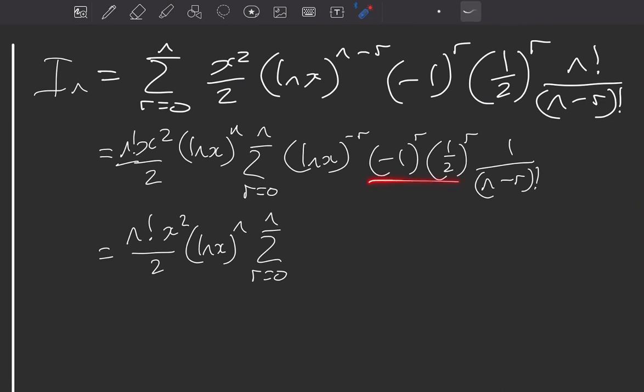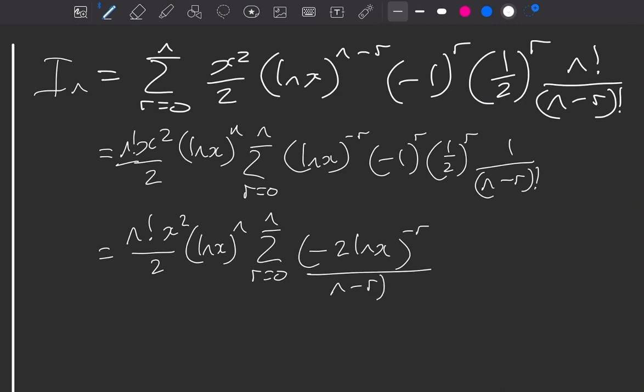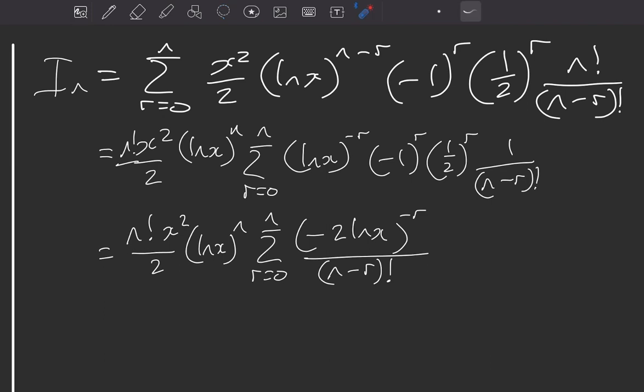And now we can combine these two bits to make minus 2 to the minus r. And then we can actually combine it with this log as well. So we can move this bit over and have the natural log of x inside there. And the whole thing will then be divided by n minus r factorial. So lovely jubbly. Beautiful integral with a weird looking answer. But a nice summation, so we should be able to take in any value of n, and this will always give us the right answer, no matter what n is, as long as it's a natural number.